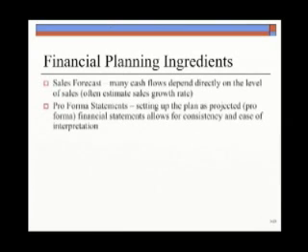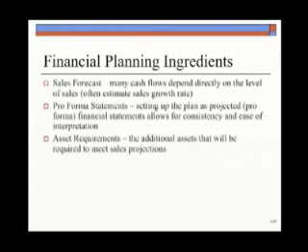The asset requirements: once we know how we're going to grow, we have our sales forecast and we put together our pro forma statements, we can see how big our asset accounts are going to be, and we can think about what kinds of assets we will have to put in place to meet those. Are we going to need more property, plant, and equipment? Are we going to need a bigger manufacturing facility? More delivery trucks or whatever.